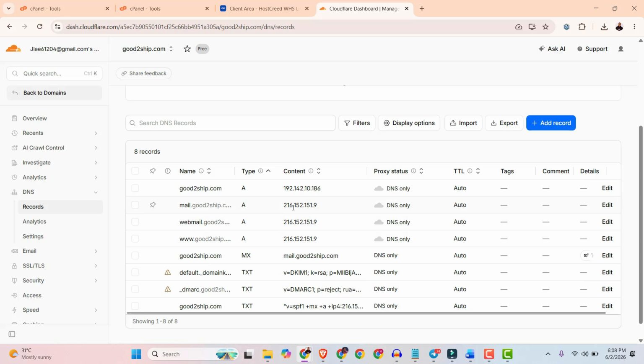I also need to edit the rest of them here, including the one for the SPF record, but I'm going to do that later. Just by editing the IP address for the root right here, I should be very much okay to get the website up and running on the new server. While the new IP address is propagating, let's go over to the new cPanel and see some more tweaks that we need to do.